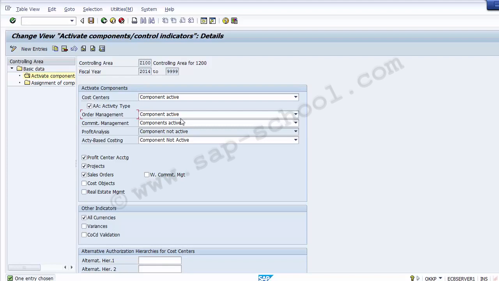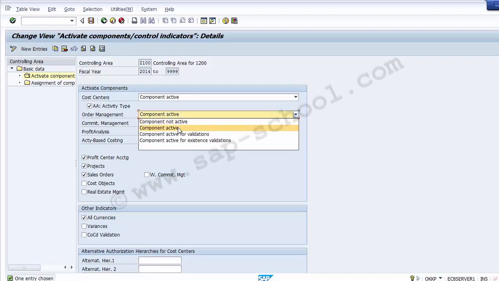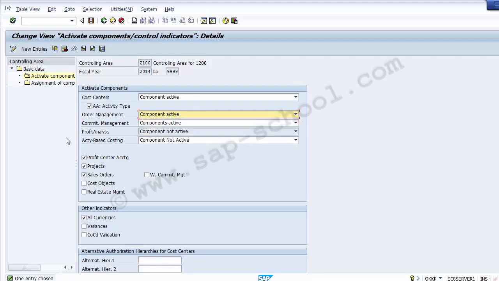So you can see over here the internal order is already active on the screen, as when we created the controlling area, we activated these components in one go at the very beginning. Else, if you don't activate these options in one go at the beginning while defining the controlling area, in that case you have to revisit these steps one by one with each and every module in controlling, and activate those options. So as on the screen now, we have already activated the order management.